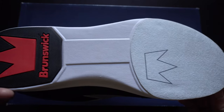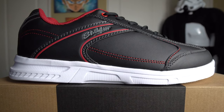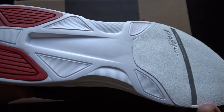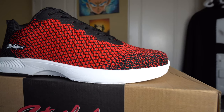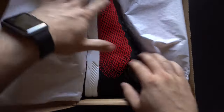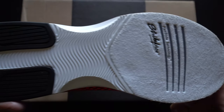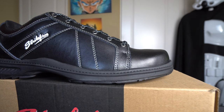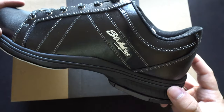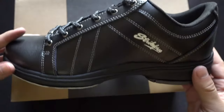Kicking off the Strike Force line, we have the Strike Force Flyer Light in black and red — a light-duty value shoe at $39.95 with a light-duty slide heel and slide sole. Next is the Strike Force Aviator in red and black with a sock-like knit upper that's really comfortable, medium-duty rubber on the heel, and flex slide technology on the slide pad. Then we have the Strike Force Legend with medium-duty leather upper, removable slide sole and heel, thick durable slide pad, and reinforced toe — a very quality shoe.